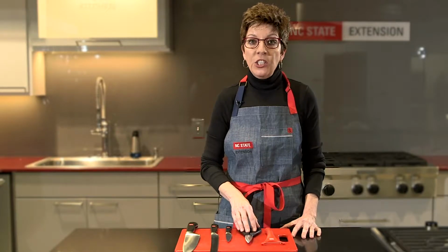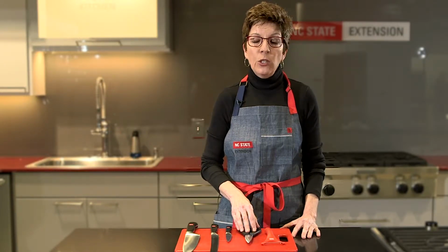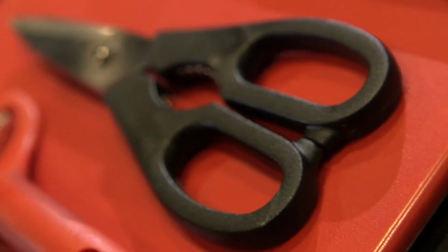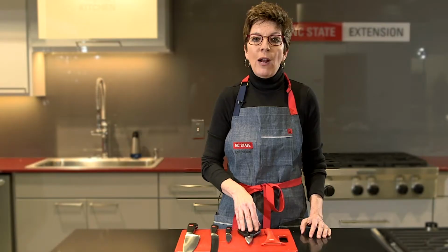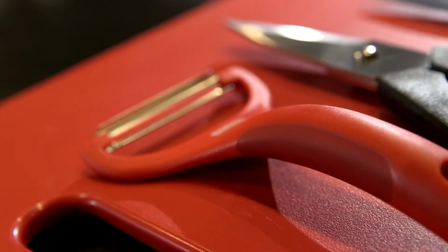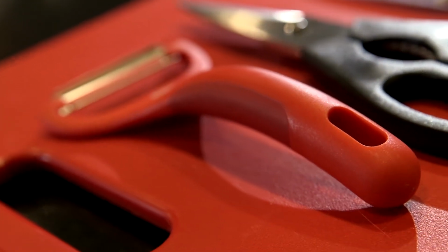A good set of kitchen shears is also very important. You'll use it for opening packages. You may use it to help you cut apart a chicken if you buy a whole chicken. You really will grab your scissors more than you think. And then a great speed peeler. This speed peeler here is what they call a Y speed peeler.